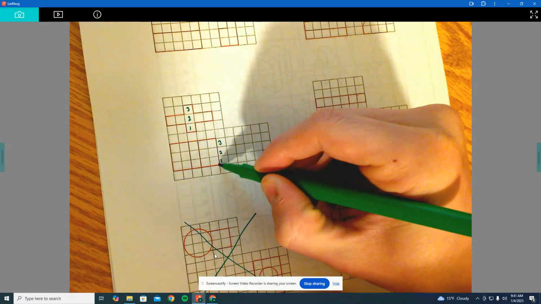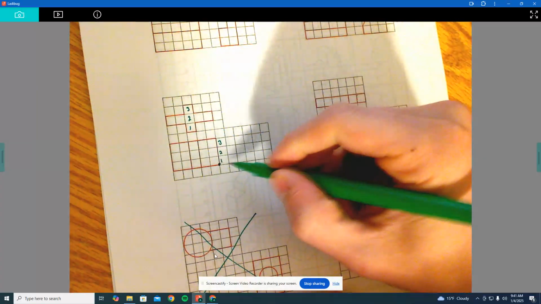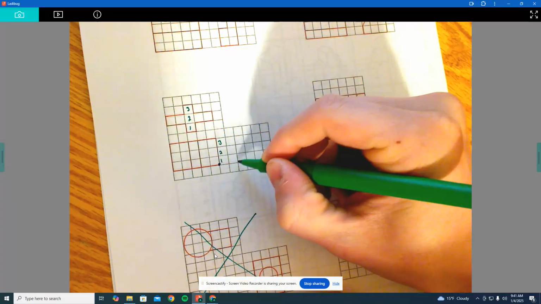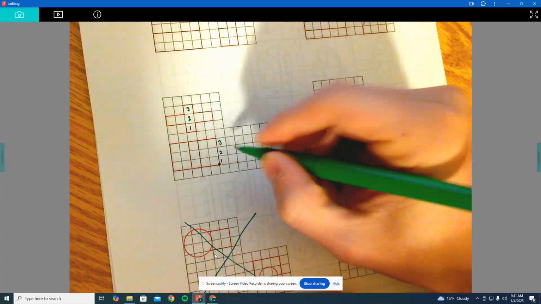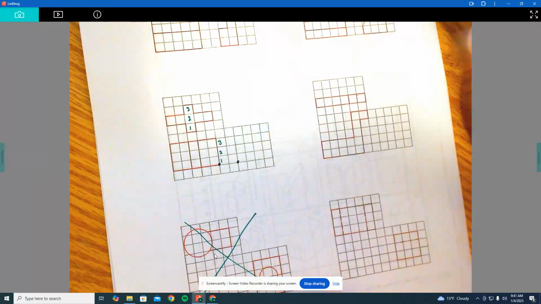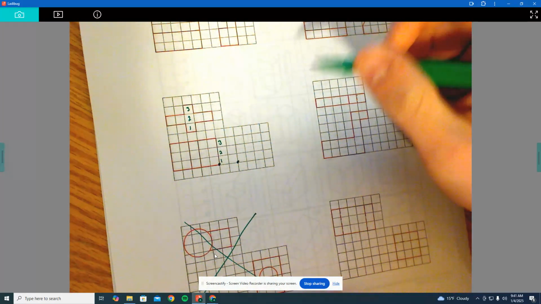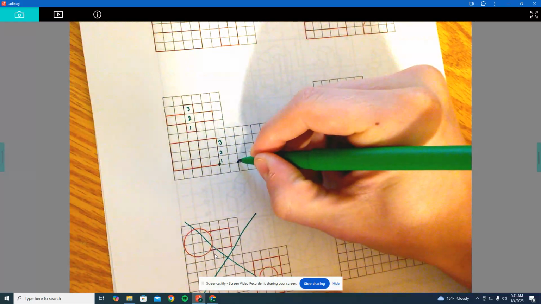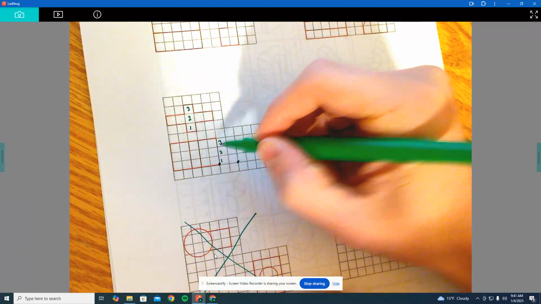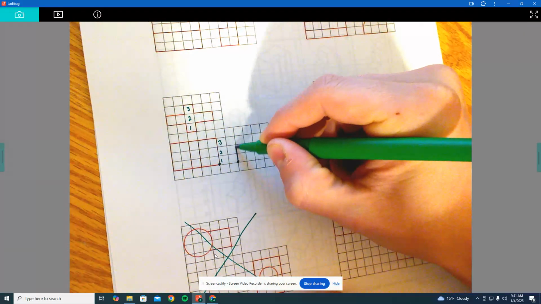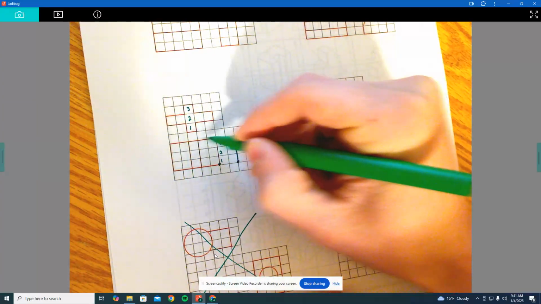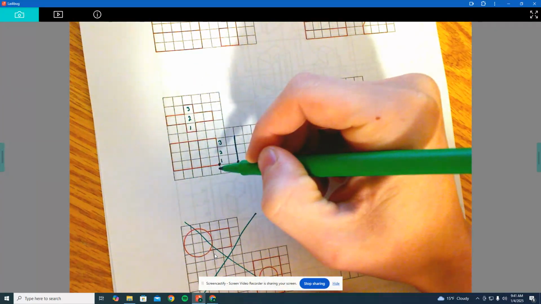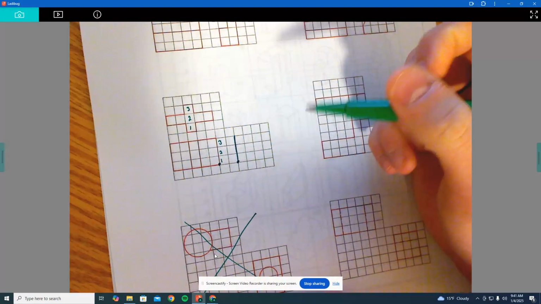This corner is right here. So I'm going to bring that one over, and I'm just going to go right at this point right here, 2 boxes over. So that's going to be that starting point. We need to go for the height. So how tall is it? Well, it's 1, 2, 3 boxes tall. We don't see any lines. It's basically straight across there. So we know that there's no real cutouts.